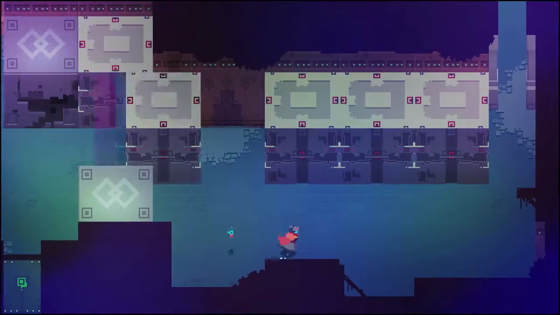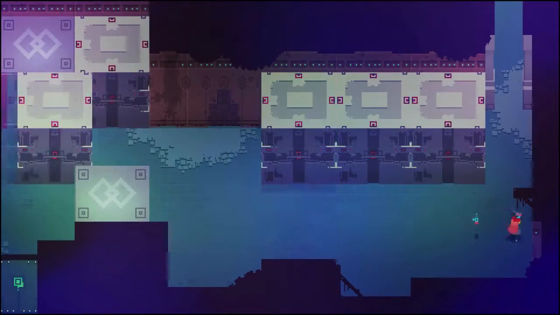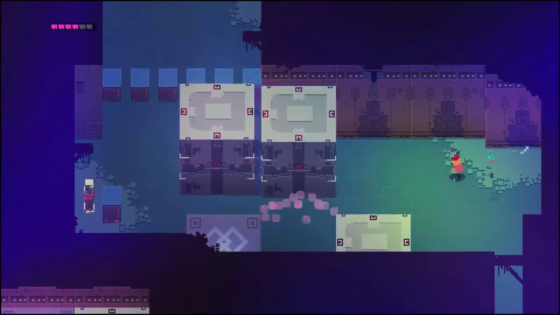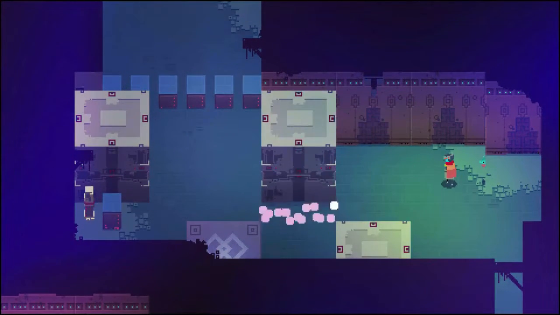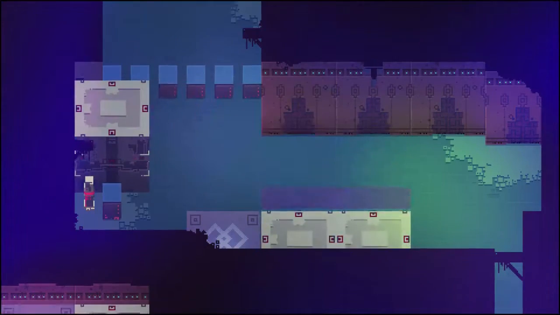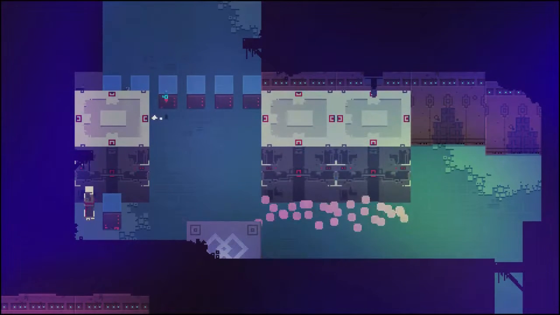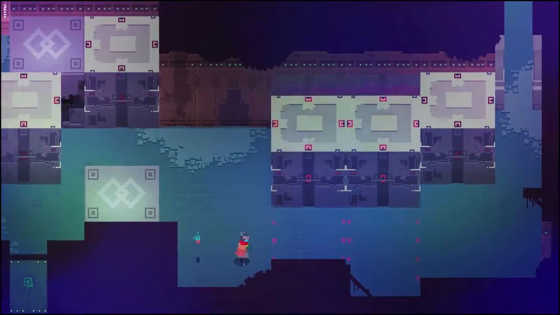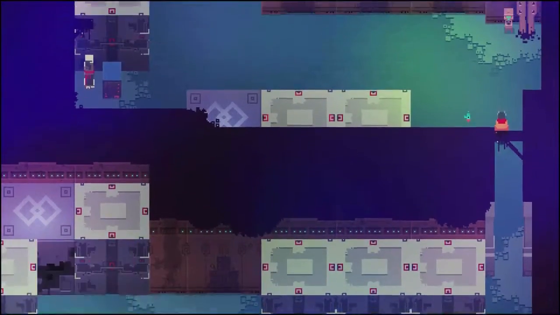Got ya. Okay, so it goes down, two, down, down. Okay, there we go. I'm figuring it out. I'm becoming a quick learner. And it shows you the direction they're going to be going as well. Wait, what? How did I survive there? Whoa. We need that double dash thing, I think.